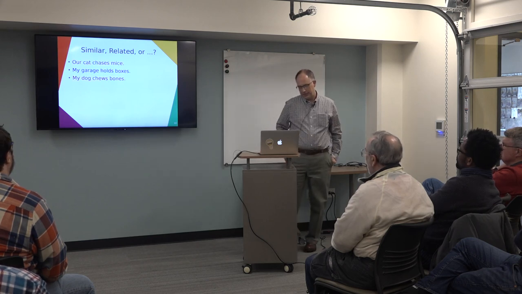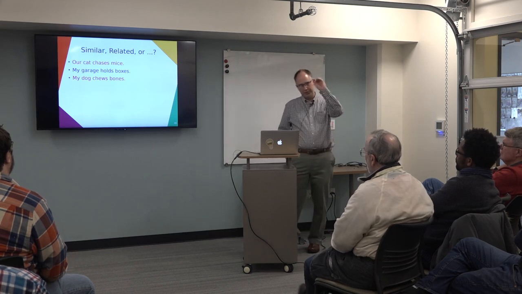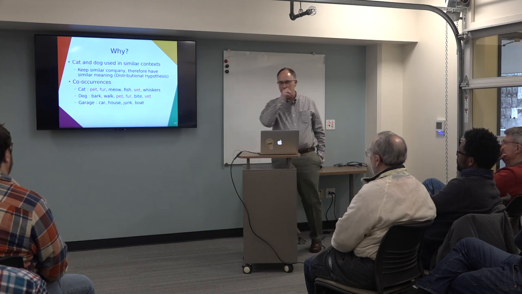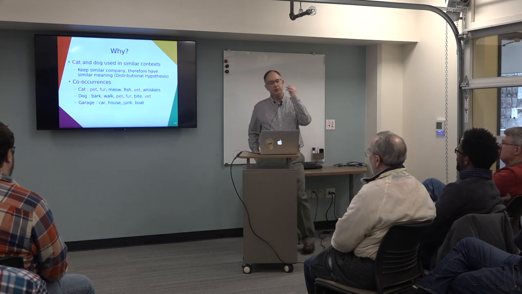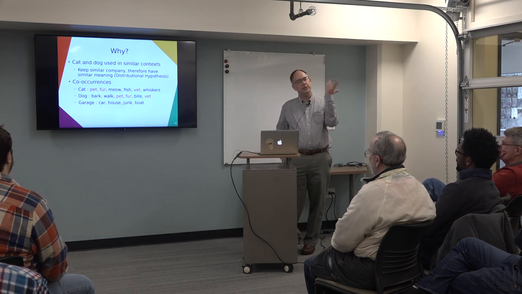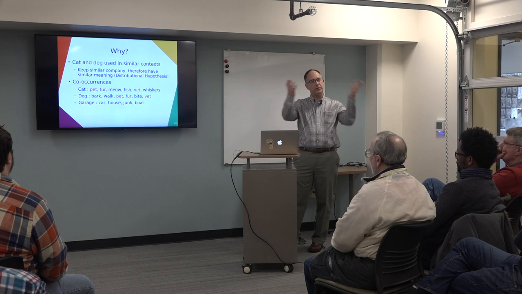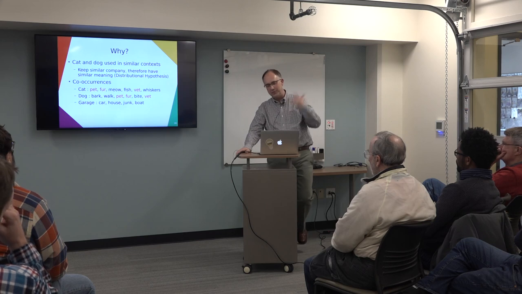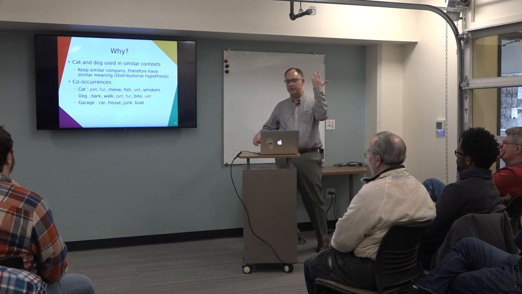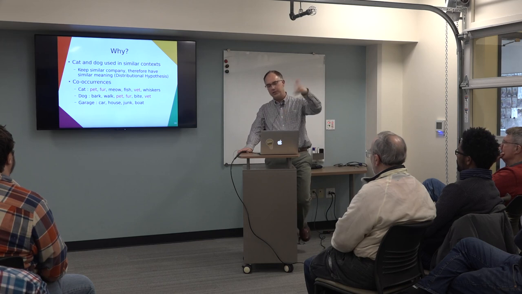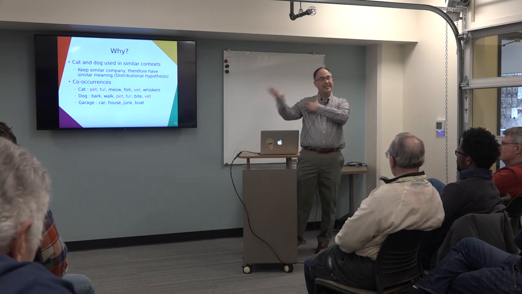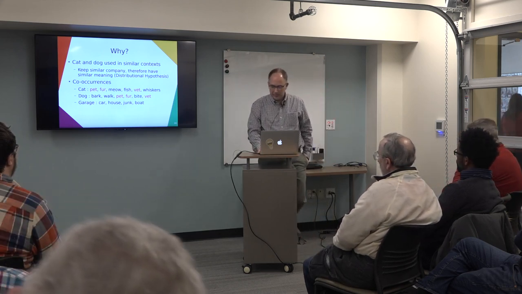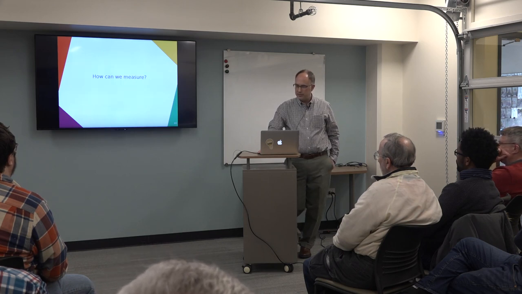My guess is that the cat and the dog ones are probably, in your mind, more like each other. And the question might be why? Well, if we accept this notion of a distributional hypothesis, cat and dog are to some extent keeping similar company. If you think about the words that occur with cats and dogs, especially as members of your family, words like pet and fur and vet come up with both of them, whereas with garage, we have other kinds of terms. And so perhaps it's that kind of co-occurrence information that lets us draw these kinds of conclusions quickly, or that we can have a more automated way of managing.